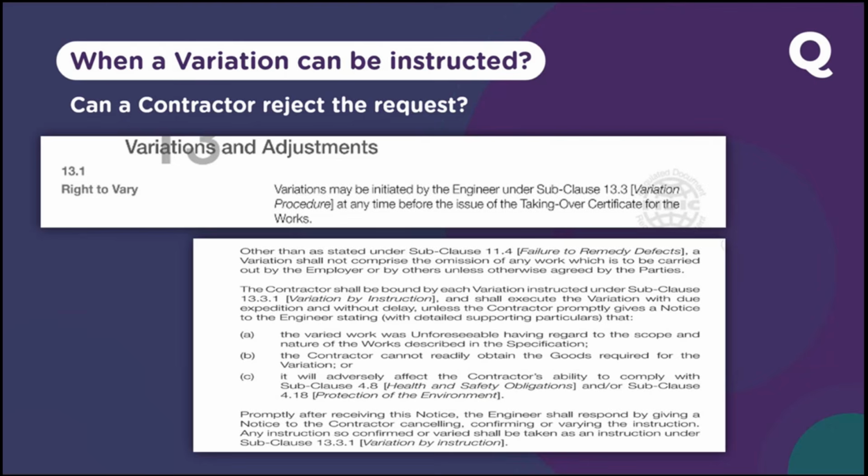Another example: he is significantly increasing the capacity of FCUs or chillers. Just imagine a G plus 6 residential building. As a contractor, you know what the requirement of chilled water piping should be. Suddenly he's increasing it by this much. Your entire design concept will be changed, because as a MEP contractor, you might have already designed ducting and chilled water piping. When you introduce a big, unforeseeable change, you have to change everything. You should tell him it's completely unforeseeable for me to expect such changes, which I cannot fulfill. Second, the contractor cannot readily obtain the goods required for the variation.